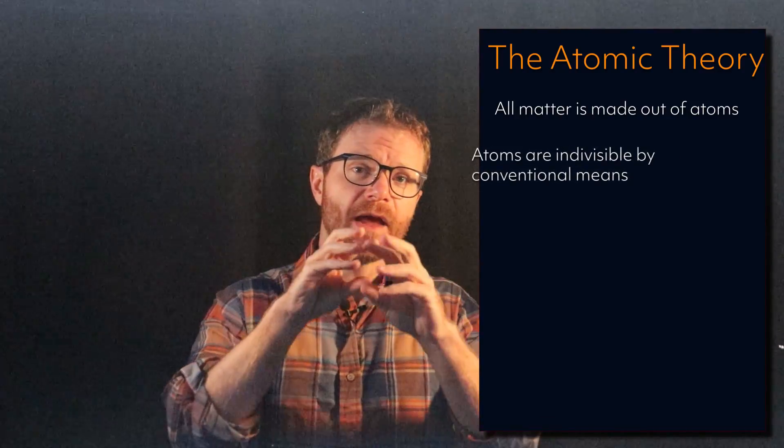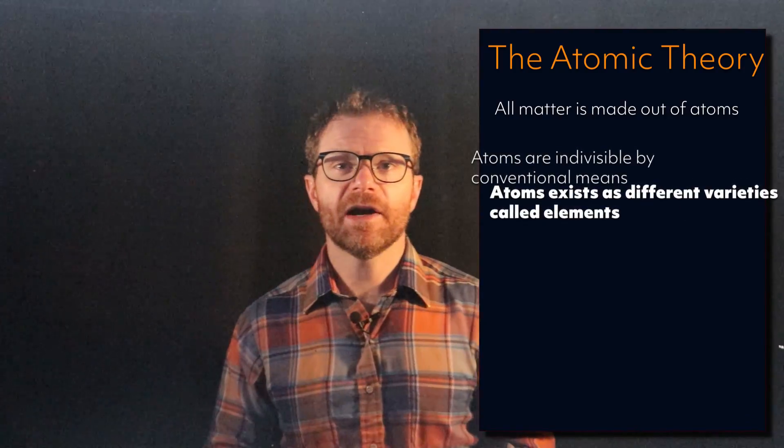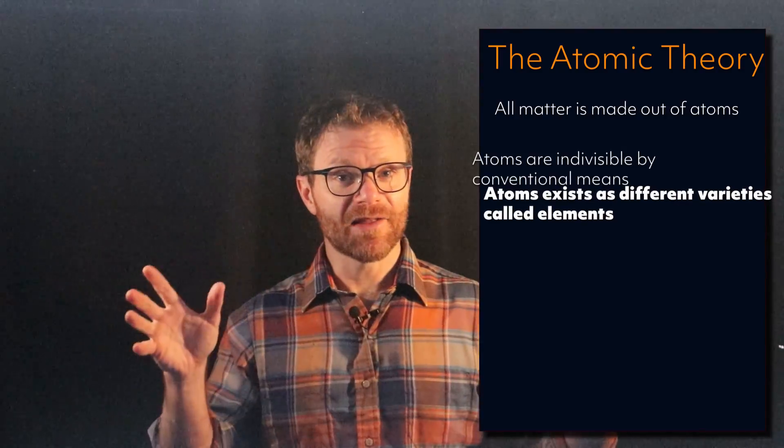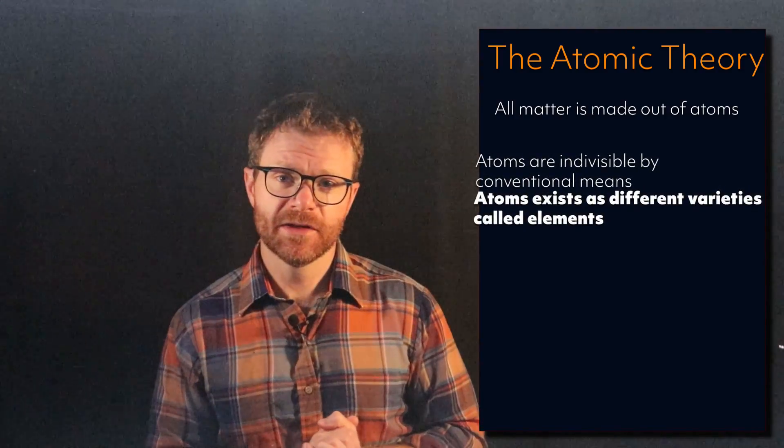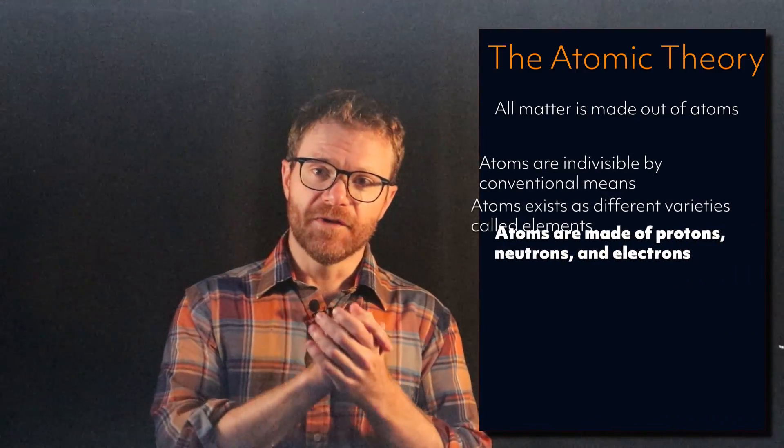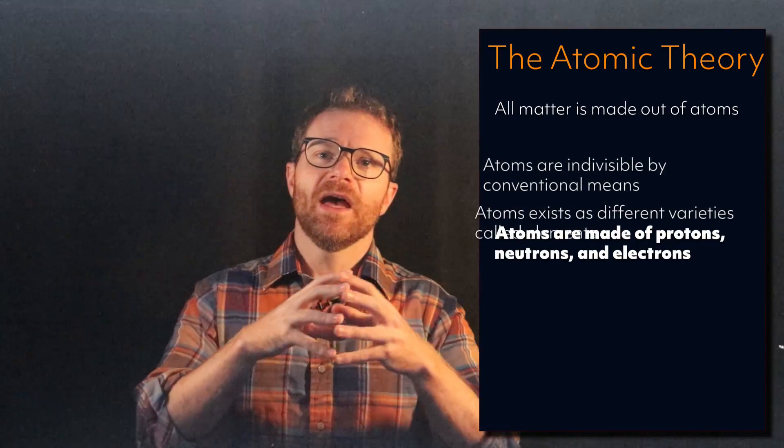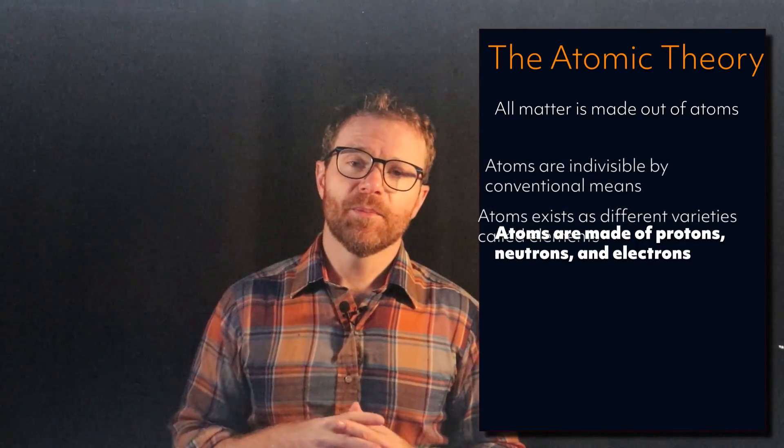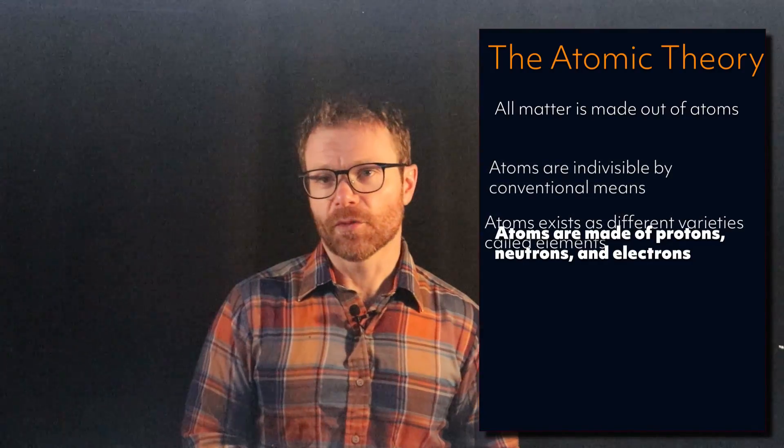The other thing we would say is that atoms come in different varieties. There are about 118 of these different varieties, and we call these varieties elements, which are determined by different numbers of protons in their nucleus. Atoms have a nucleus made of protons and neutrons that's very, very dense. It's very, very massive, but also very, very small. And most of the atom is empty space taken up by electrons, which orbit that nucleus in distinct orbitals.